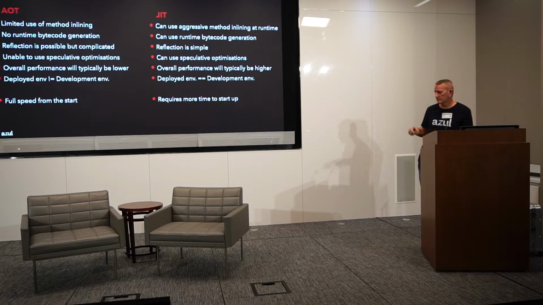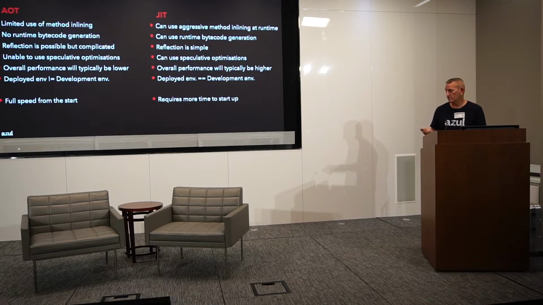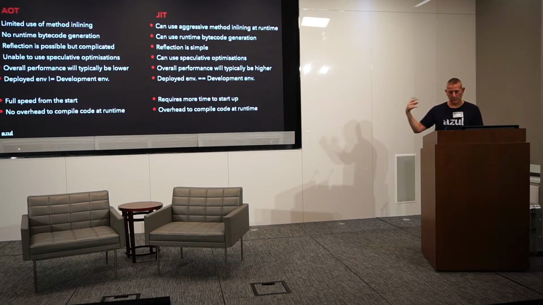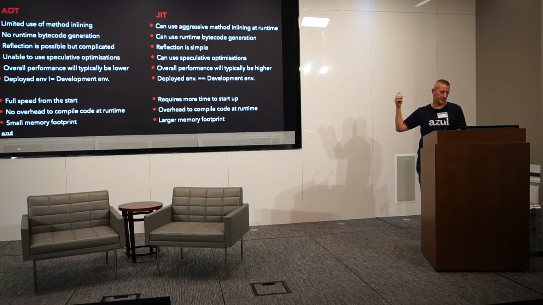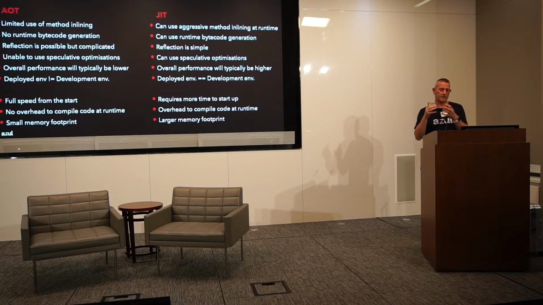Okay, not everything's bad, right? So the native image starts really fast. That's because it's just native code, and we don't have any overhead when we compile it at runtime. This is where the JIT has this overhead, where we have to compile the code and at the same time it's running. That means your code is running and in the background it will be optimized and compiled. That needs more memory also, right? So the memory footprint is also larger in JIT than in AOT. Because the AOT native image compiles only the stuff that is needed, because it knows all classes that will be used. Whereas with the JIT, if you load a library, and in this library you just use one class, the whole library will be in your code. That means the memory footprint is larger.